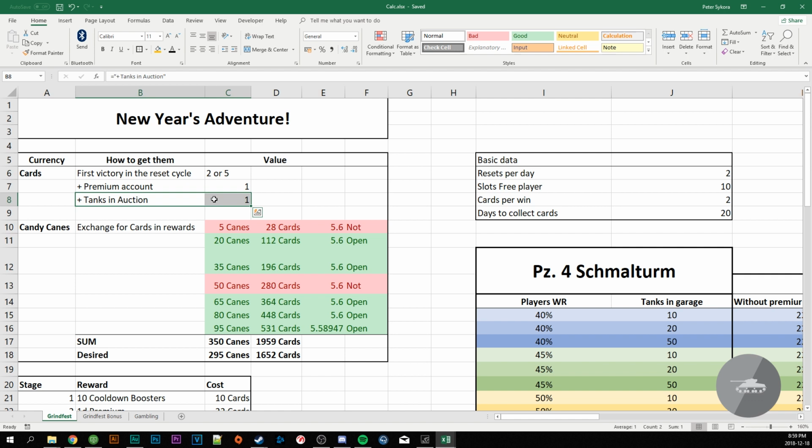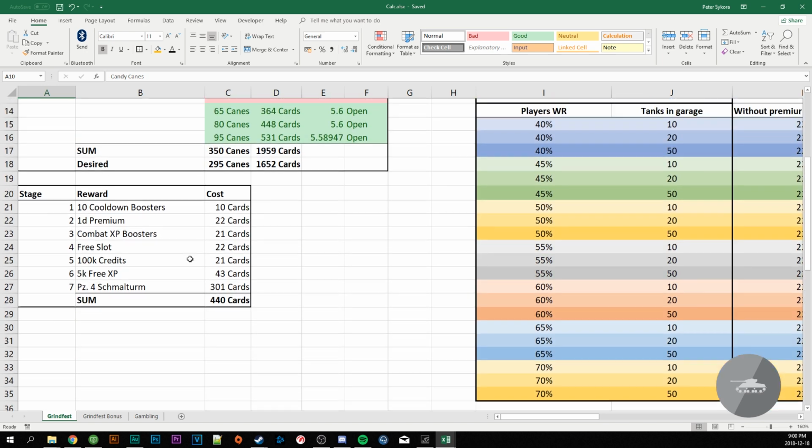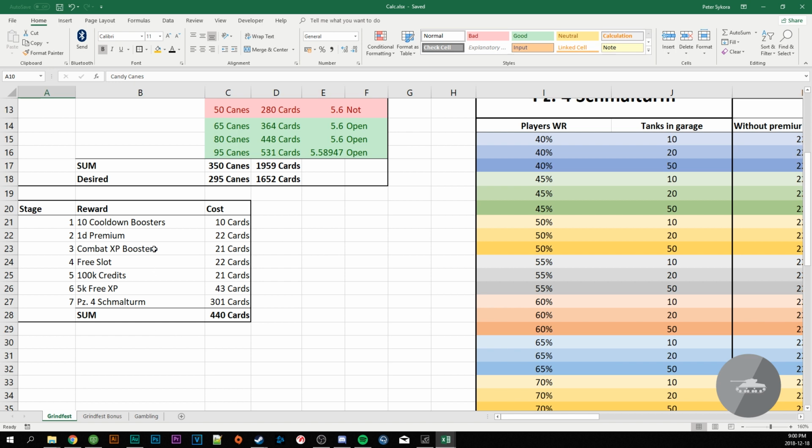What can you exchange your cards for? You can get candy canes, another new currency for this event, and the Panzer für Schmalturm. We'll start with the Panzer für Schmalturm because that's the simpler one. So it all starts like Christmas, you feel like Christmas. The first stage is 10 cooldown boosters for 10 cards. That means 5 wins, in the best case scenario 2.